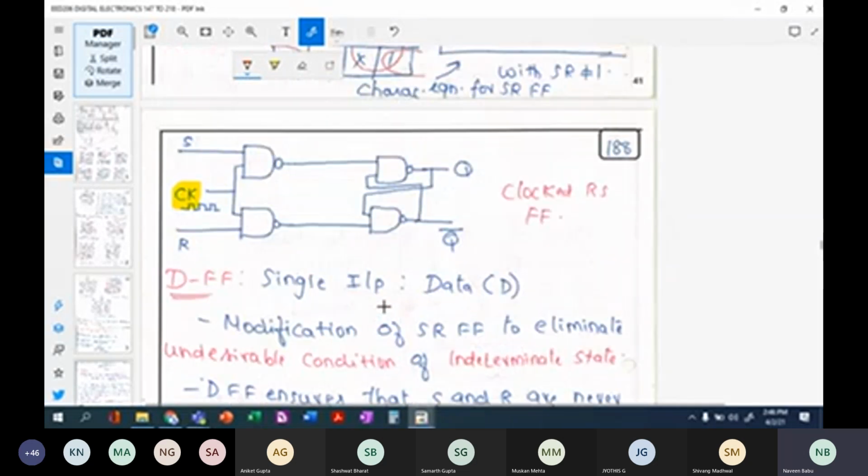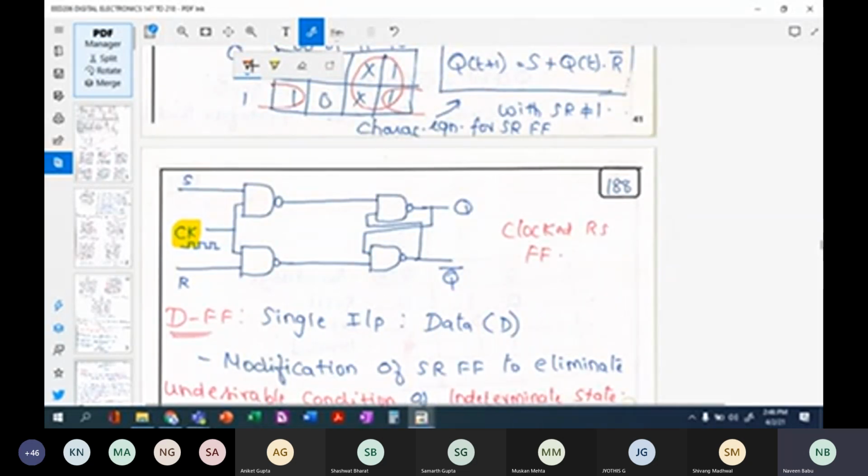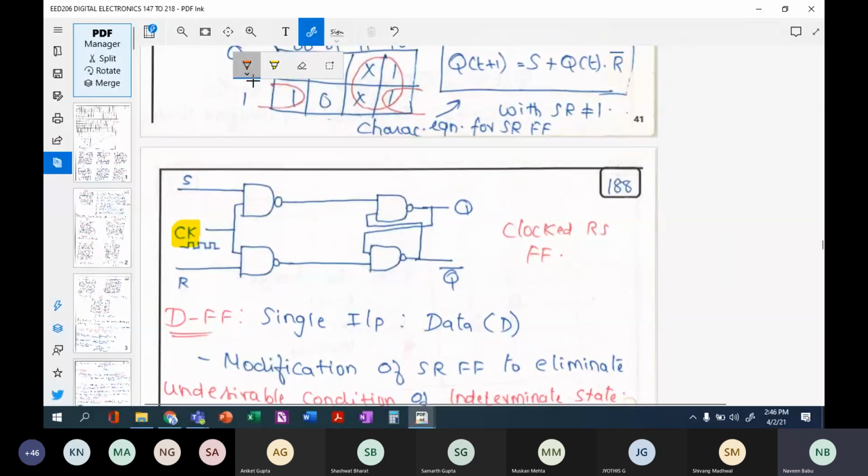So this is your clock that will control, and this is positive edge triggered, in the sense only during this transition from 0 to 1 will these gates operate, and that is why this is called a clocked RS flip-flop.